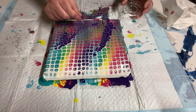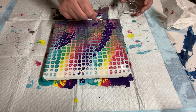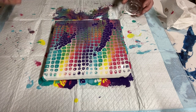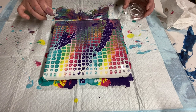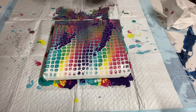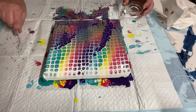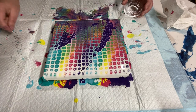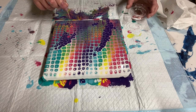And as you do it, you're not just dripping silicone on, you're actually poking it down through the layers of the paint so that it can open up layers of the paint that is below the surface. If you just drip silicone onto the surface of a painting, it won't do anything. You have to get it down inside. So the toothpick pokes it down to the bottom layer, where then it can start opening up. So whatever tool you use, whether that's a comb or a toothpick or a bundle of pencils, or I've seen all different kinds, you just want something that's going to poke down through that top layer of paint.